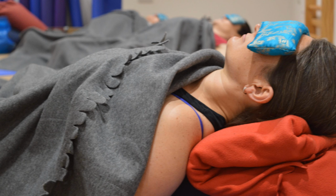Allow yourself now to unravel a little bit. Letting the weight of the head drop into the ground beneath you so that the neck muscles can begin to relax well. Relinquish the weight of the shoulders into the ground, the ribs. Drop the weight of the pelvis into the earth beneath you. And let the weight of the legs drop away from the body. You don't need to hold yourself together anymore.